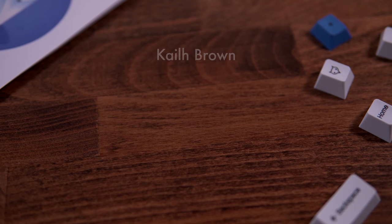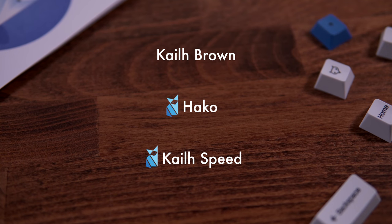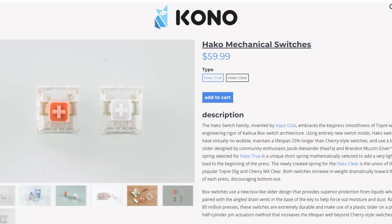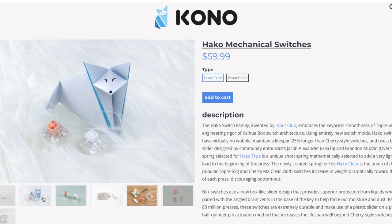So how are the KL Browns different from the Hakko and KL speed switches offered on the Kono store? And which one should you buy? Though I haven't actually tried those switches yet, I've done a fair amount of research and here's what I think. Under the Hakko line, there are the Hakko True and Hakko Clear switches, both of which use KL's box switch architecture. While Input Club claims that these are tactile switches, some people who have actually tried them don't necessarily agree.